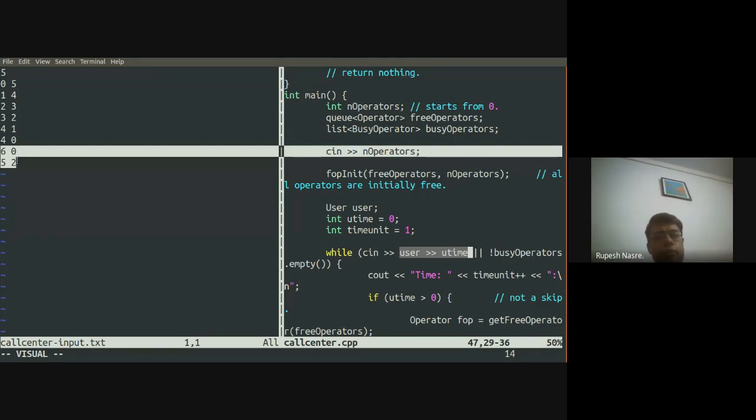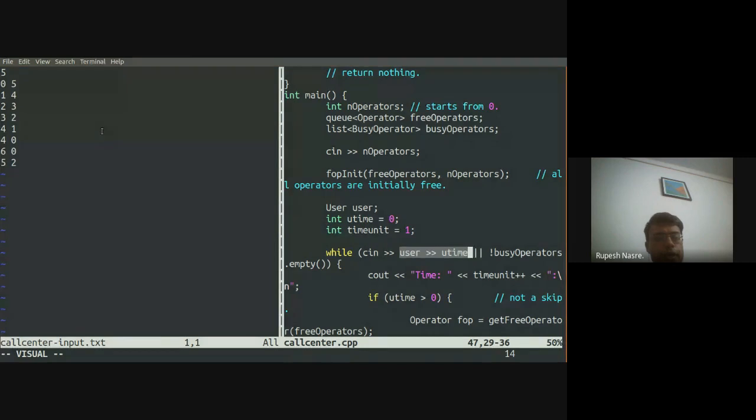That also creates a problem if we have an array-based implementation, where the user ID is going to be used as an index, right? So you need to find out the max and then assign values. Alternatively, we can use some other structure, for example, a list or a queue or a vector, and that will help us. Okay, so that is our input format.